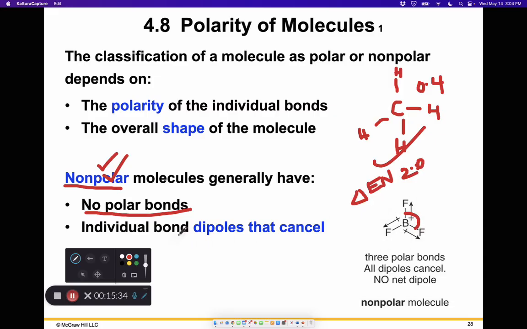But what you will see is that all these bonds are facing away from the boron towards the fluorines, and they are at a perfect 120 degrees apart. So what is happening here is with the dipoles, you see how the direction of the polarity is going. A dipole is a vector quantity and they cancel each other. When they cancel each other, we do not have a net dipole here, so the molecule is a non-polar molecule.